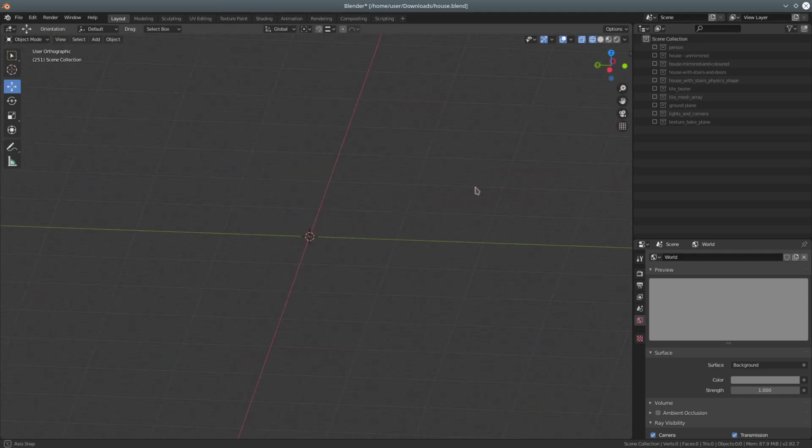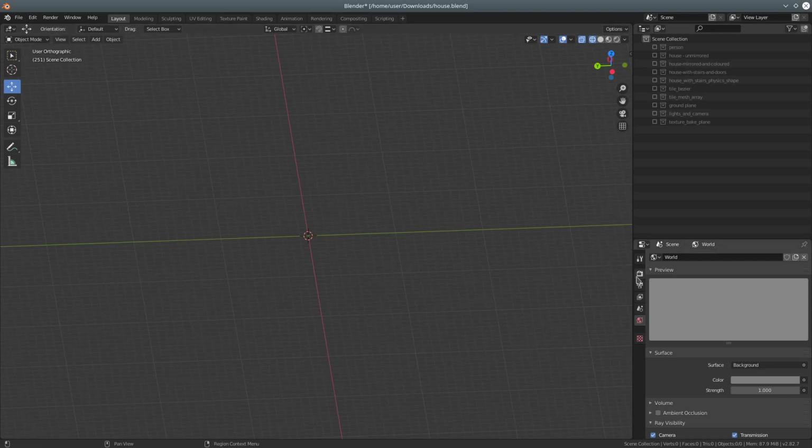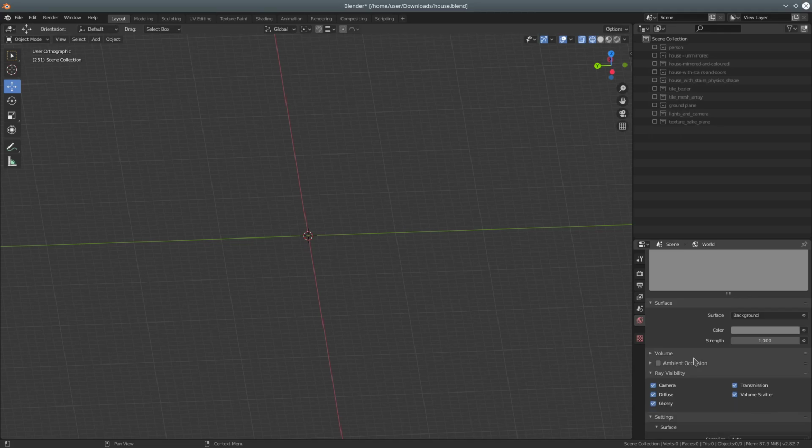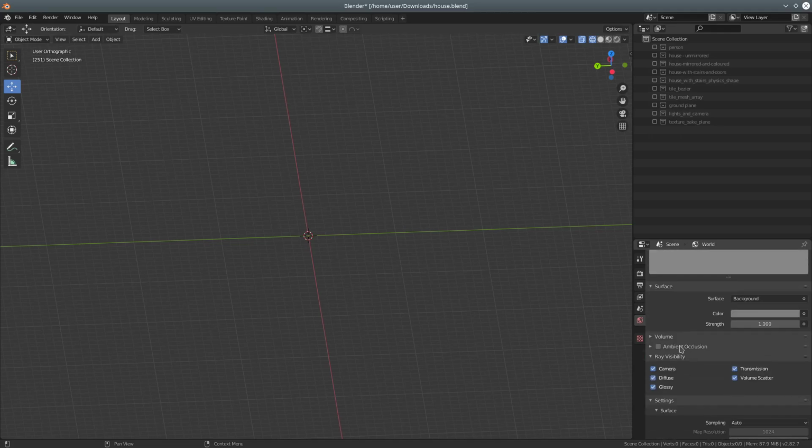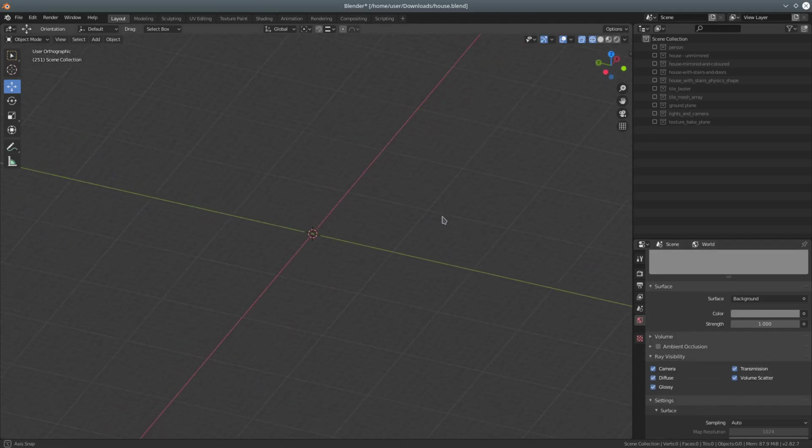Another good thing about Blender 2.82a, or anything over 2.8, is it now defaults the world scale to be set in meters, which is very good, because obviously in OpenSim we use meters as well, so that gives us an idea of scale.